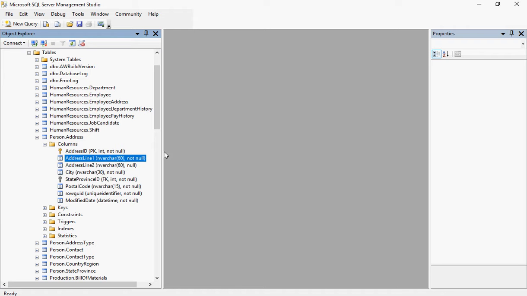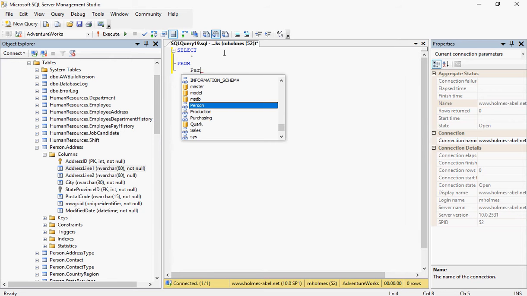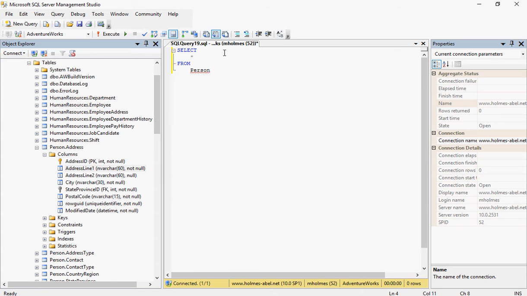So let's go ahead and start out with a new query, and we'll create a simple select statement from our Person Address table. And let's use that postal code again.